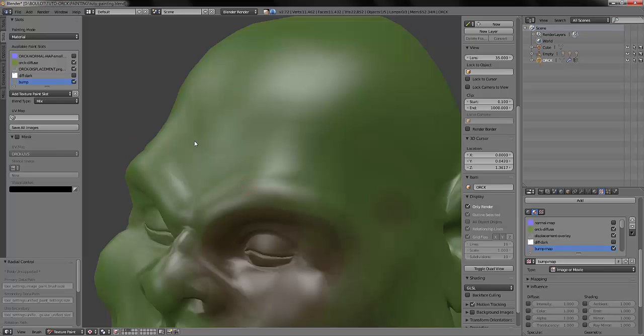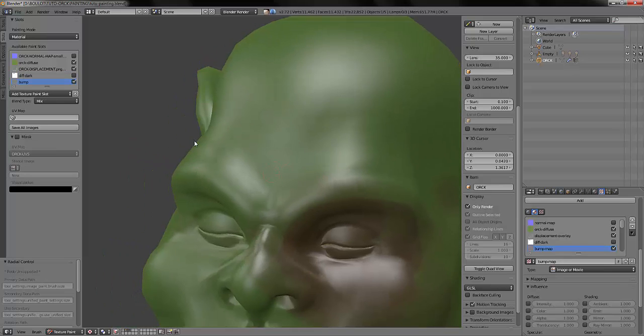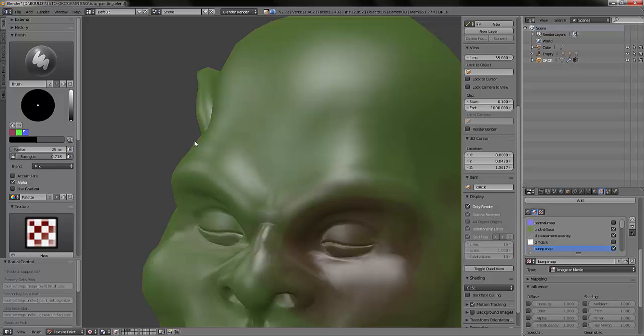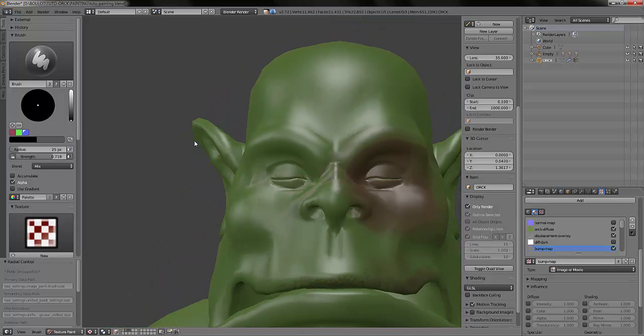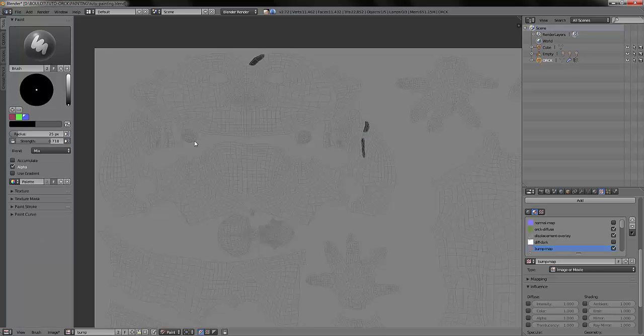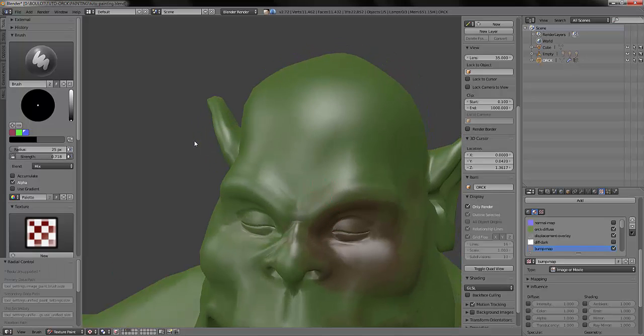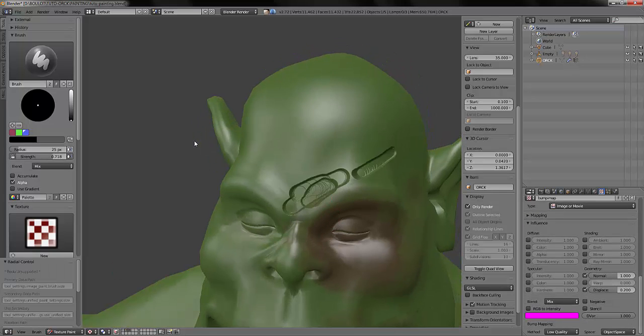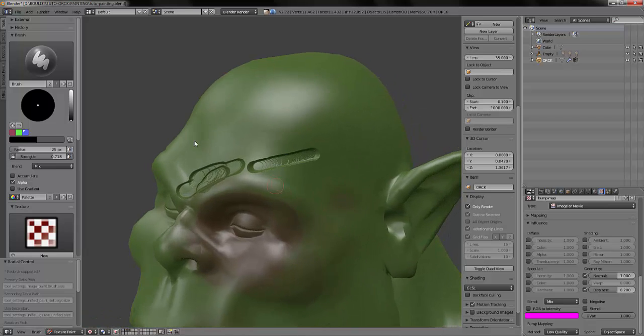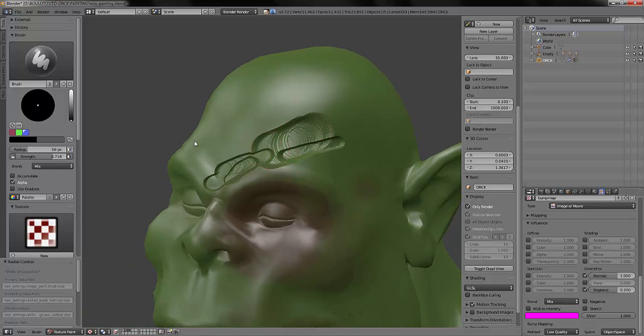If I paint in black, why doesn't it work? I should see a difference here. Okay, sorry. Yeah, it's pretty obvious now.